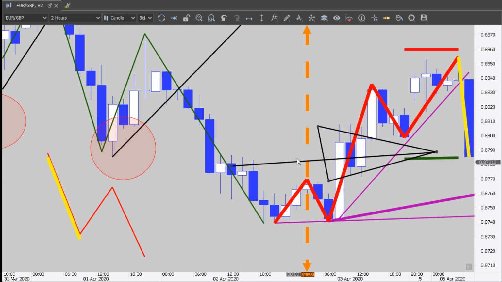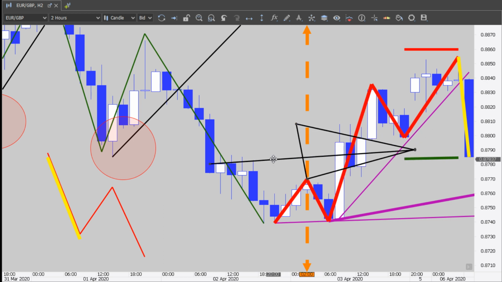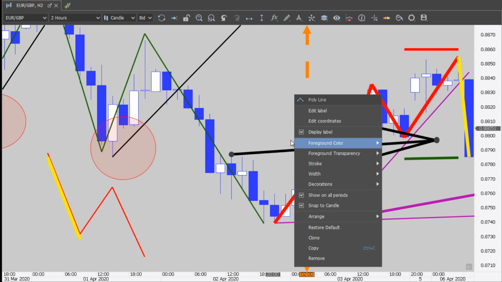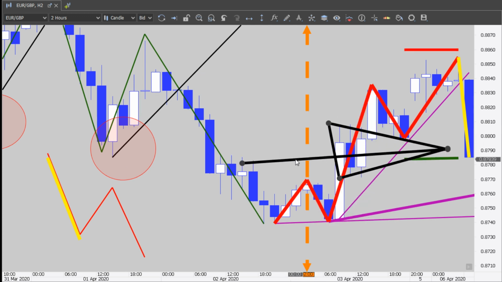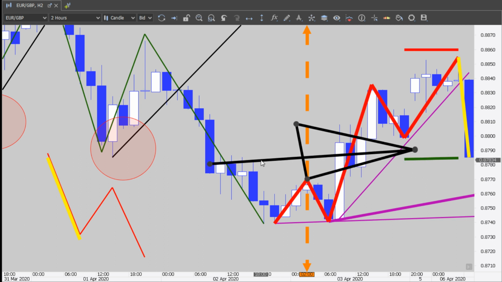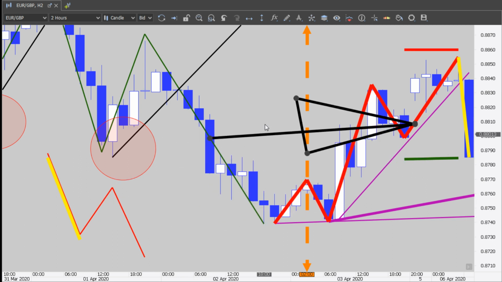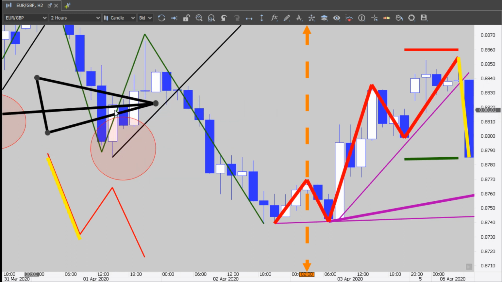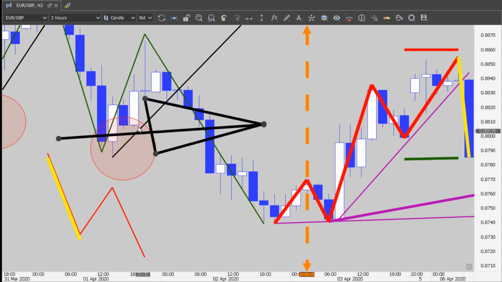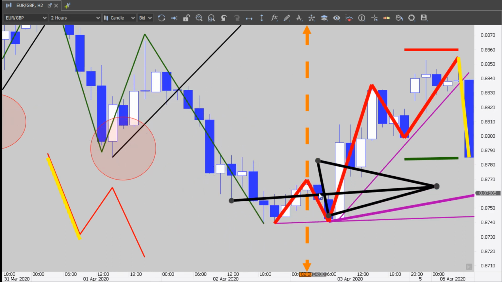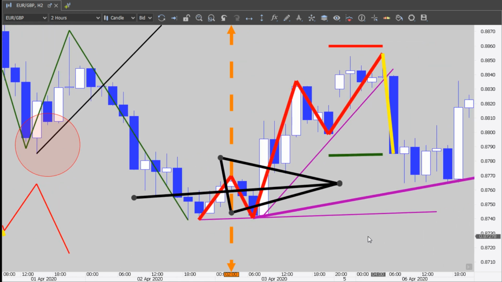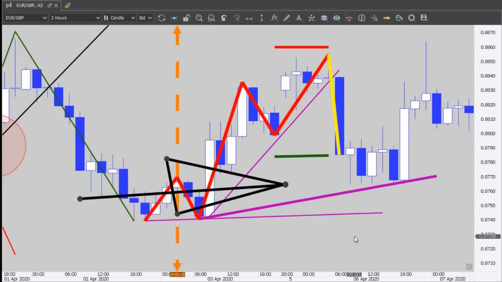You could predict that this entry was not good enough. Of course the market can do anything it wants, but this was a low probability trade. Why is that again? What's the logic behind this? The market was making higher highs, higher lows, was not behaving as from the left side of the horizontal line, and you went against the two uptrend lines, showing you that it's not the time to enter. It was a premature entry, yes sir.